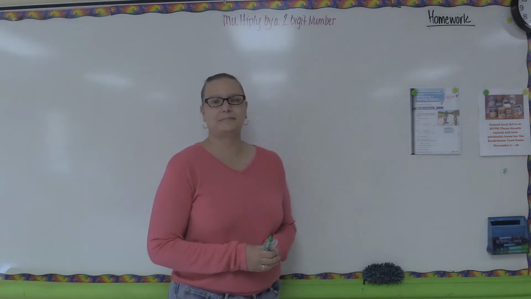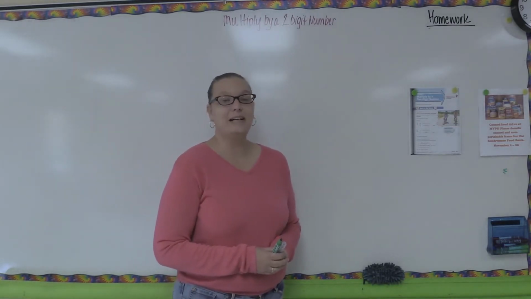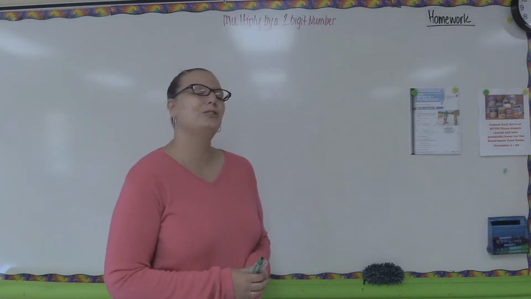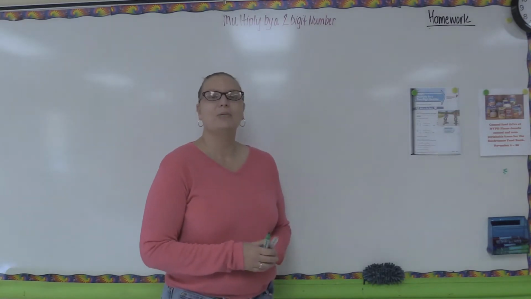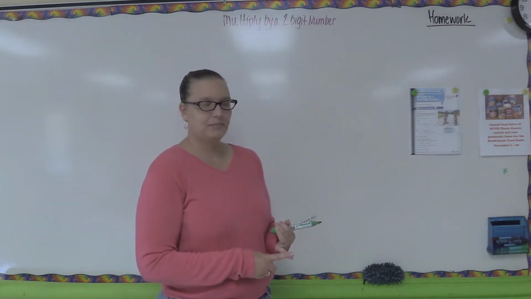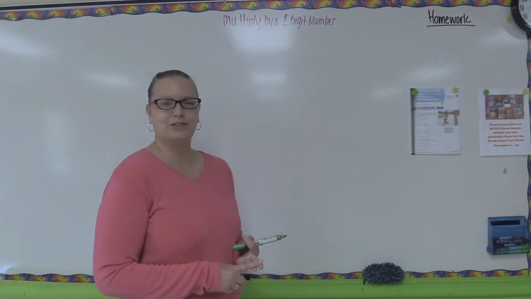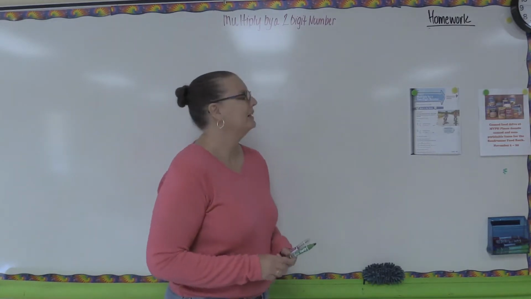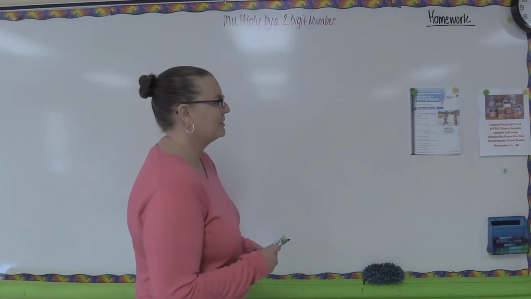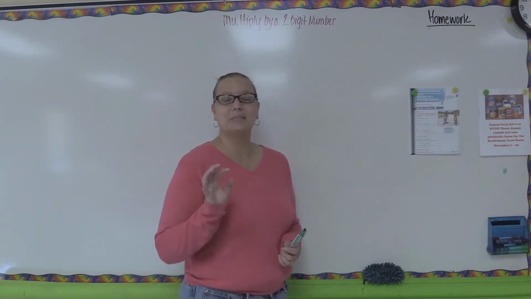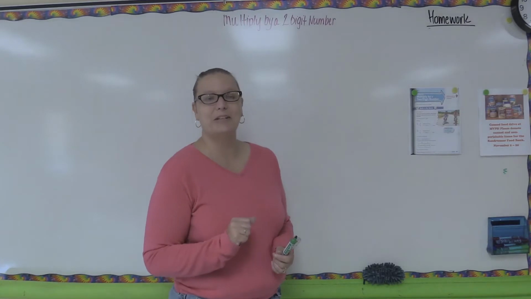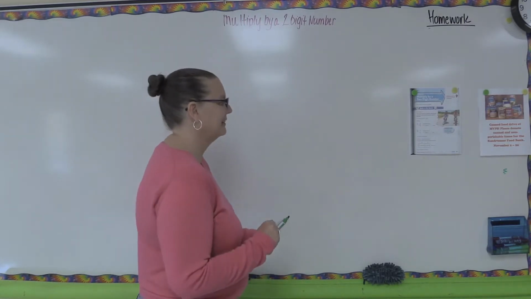All right, so here is the third and final way to multiply by a two-digit number. We have worked with base 10 blocks, we've worked with partial products. Now we're going to do it the old-fashioned way, the way that we learned when I was in school. We're going to set up our numbers and go through this. This one is probably the most familiar to you because you've done a little bit of it in the past, so this should be pretty easy for you.